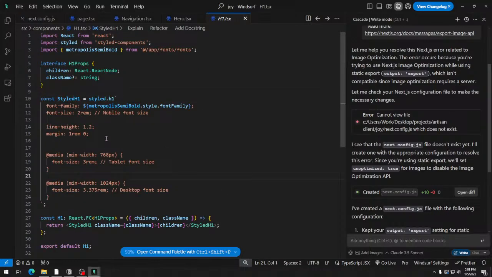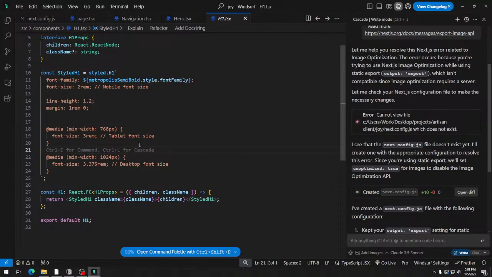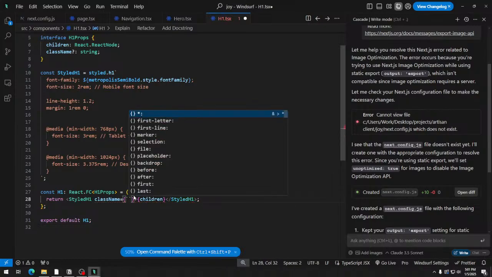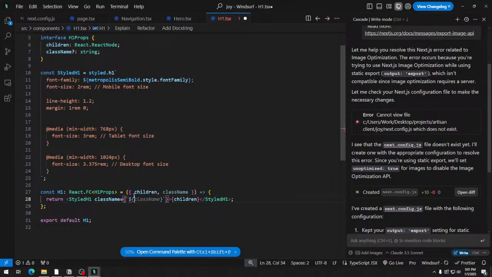Oh, okay, I see. So this is where tailwind merge comes in. So what I'm going to do is this one.